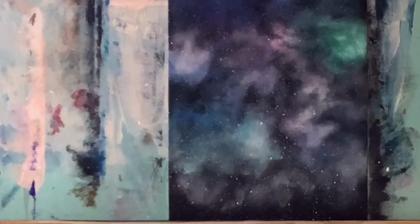Okay, and once again, after it's dried again, doing another layer of flicking stars at the canvas.